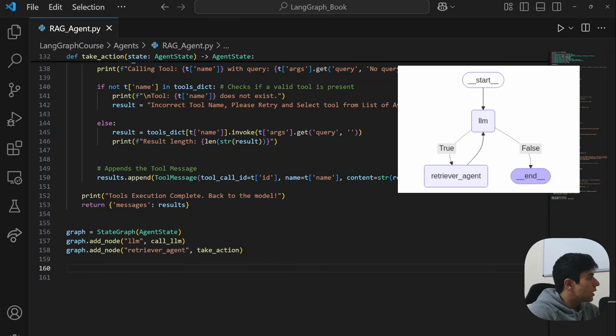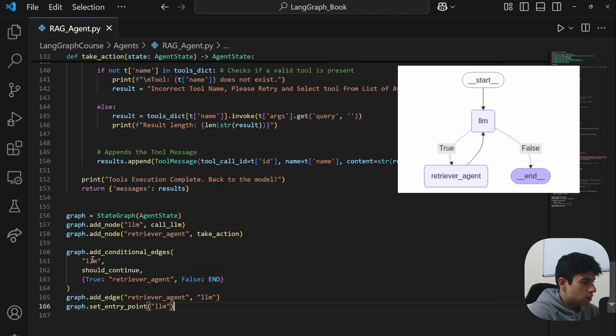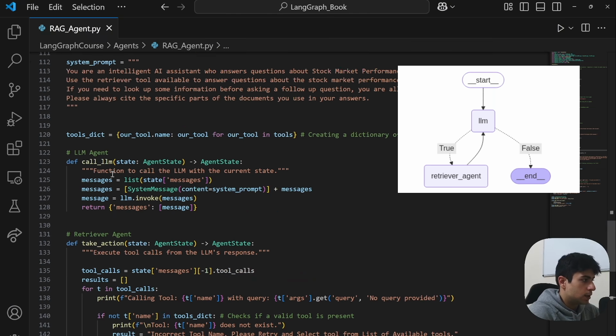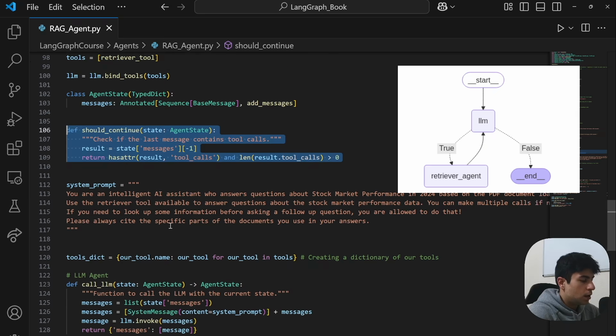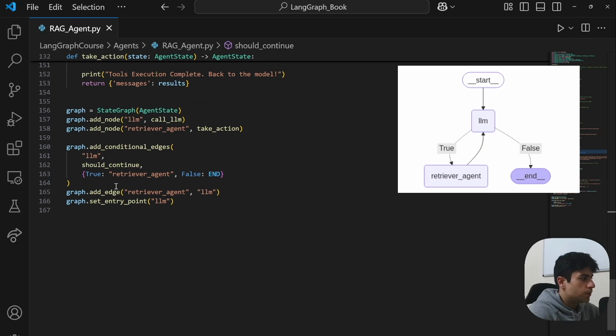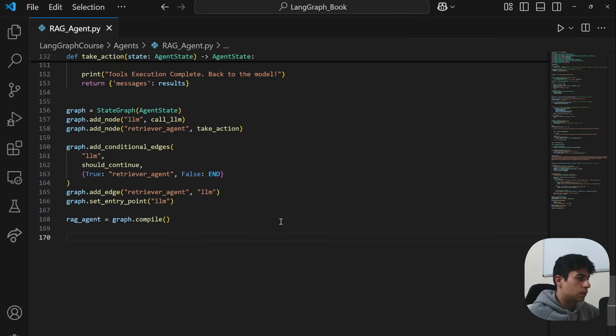And we are now going to add the conditional edge, which will start from the LLM, and the should continue function is the underlying function, which is a true false statement, and this is the edge, the set entry point. All of this we've covered many times, so again, it should be quite familiar to you. And last but not least, compile the graph and store it in a RAG agent.